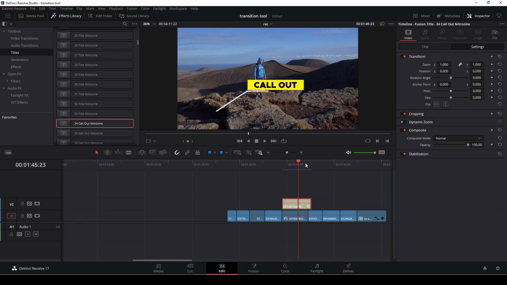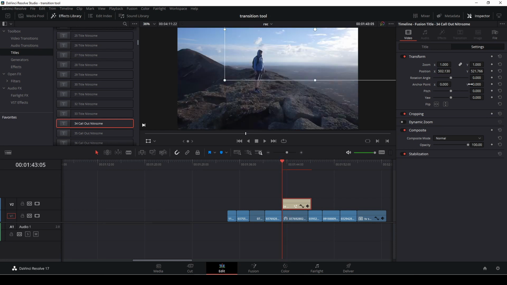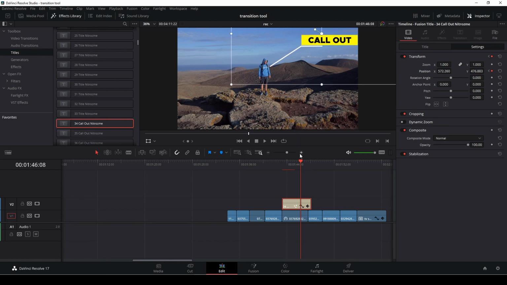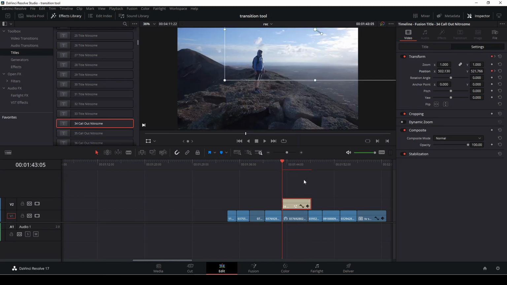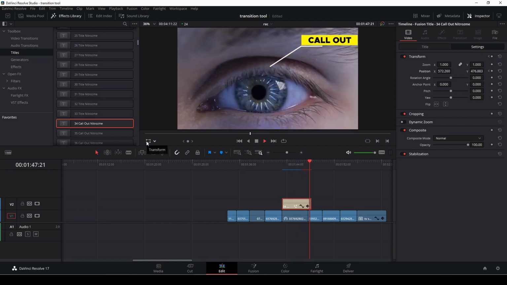I'll go up to the settings and I'll go to the beginning frame here. If I push here, I get this overview and I can move my stuff around easier. So I'm going to put it right here. And then I'm going into the position and I'm just going to click in a keyframe. Let's say I want it to be around here. So that's how you could keyframe that callout in super fast. You could do a better job than me, of course, but you get the point. Pretty useful if you're doing some kind of a product or something like that.